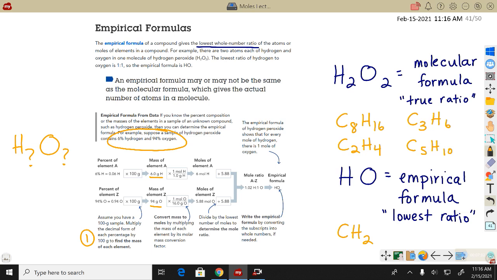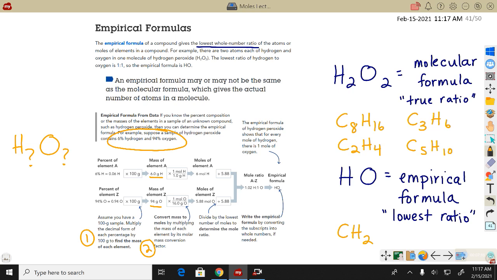How many atoms of oxygen? So a unit that represents an amount of atoms is the mole. And so if I've got 6 grams of hydrogen and 94 grams of oxygen, I can change grams into moles. That's step 2. Once you've got those percentages into masses in grams, we can convert grams to moles.